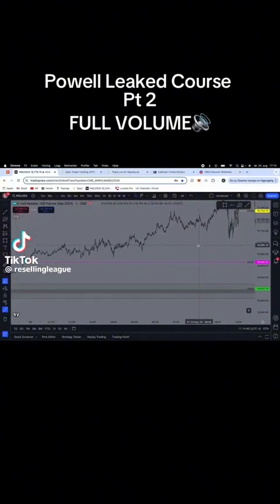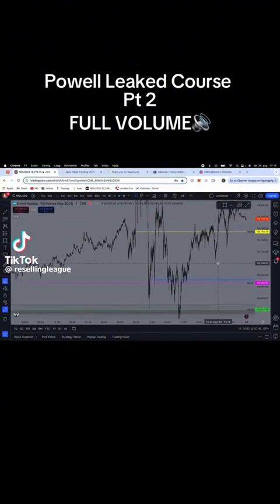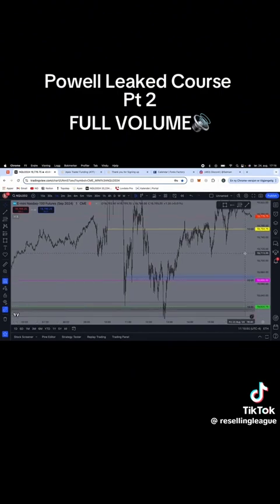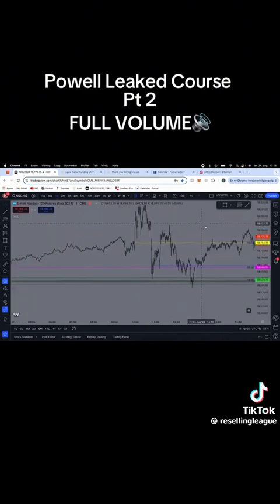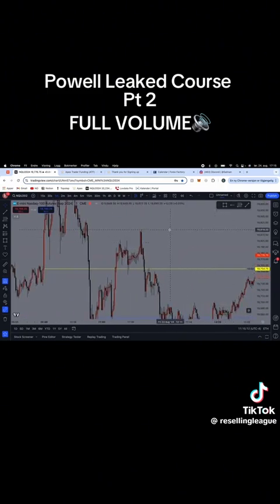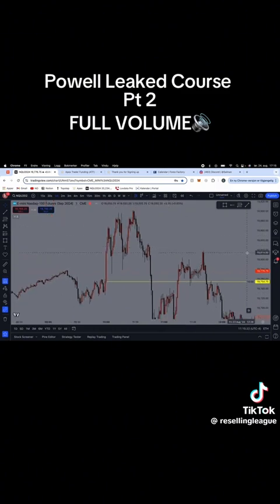This is going to be a video on how to use the key opens. The key opens that I like to use are the 1800 opening, the midnight open, and the 10 a.m. hourly candle open. First of all, everything we use with these levels has to be in context. So you do your top-down analysis, which I'm going to also make a video on today and put in the top-down analysis channel. But yeah, let's just get into it.